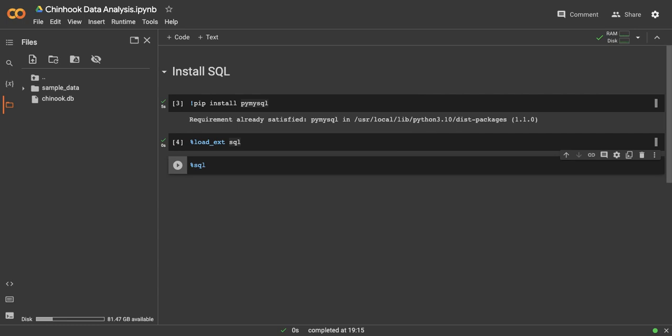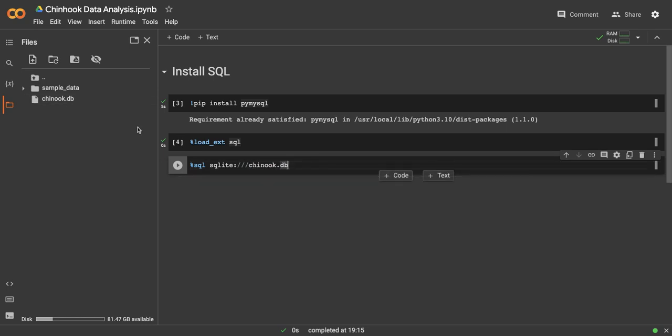But now what I really want to do is call or read that database. First of all, this is an SQLite database. The simple command for reading an SQLite database is to write sqlite, then a colon, then three forward slashes, and then the name of the database, which in this case is chinook.db. If your database is in the same folder, you'll just put this and then the name of your database for now.